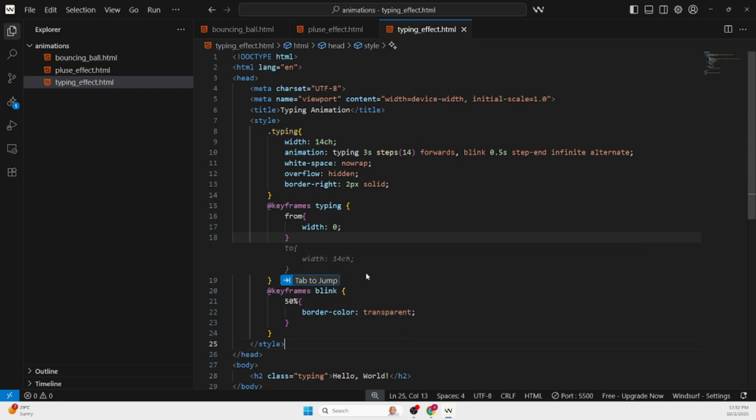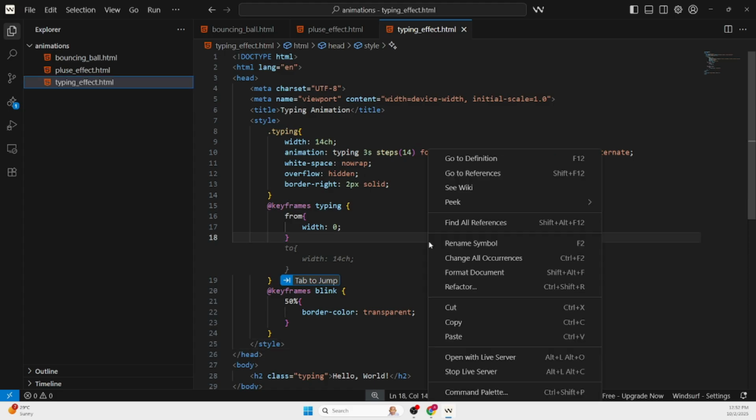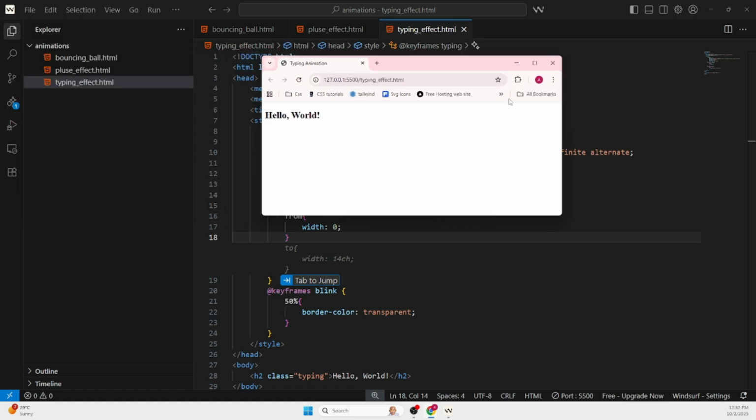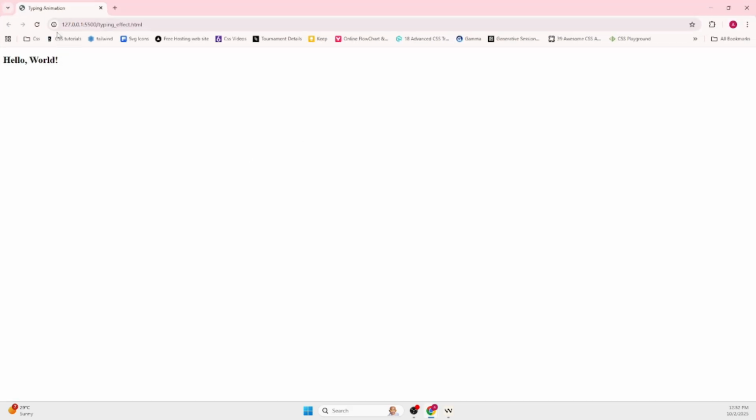Now we can see, let's run this file in Visual Studio code editor. This is how typing works.